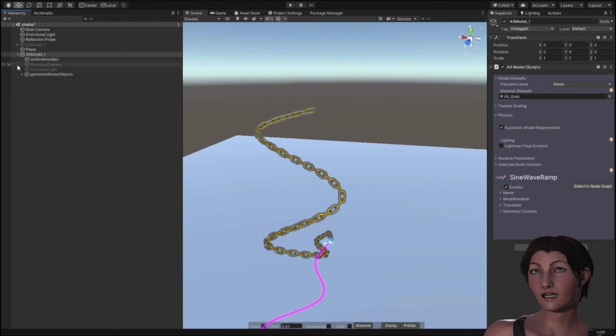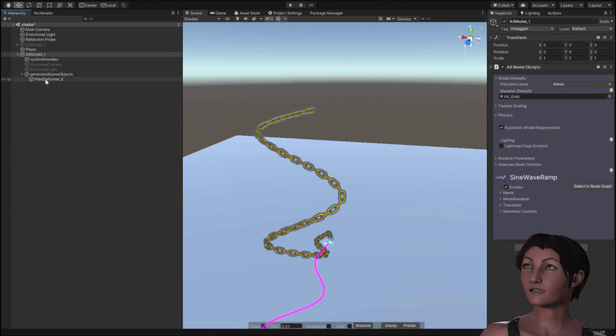When you take a look at the generated game objects, I only have this plan deformer. I don't have all of those little links. I cannot select all the little links in the scene. I just have one big scene object.